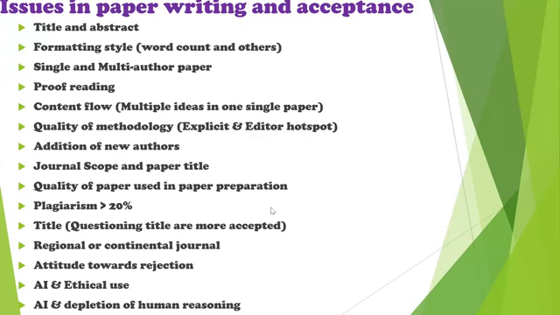So these are some of the issues that can affect. The issue of word count is a serious issue when it comes to publishing. You have to follow the journal word count, especially for journals that have a lot of subscribers. Sometimes if you don't format it in their normal format, they will just reject it because they have thousands of papers to attend to.